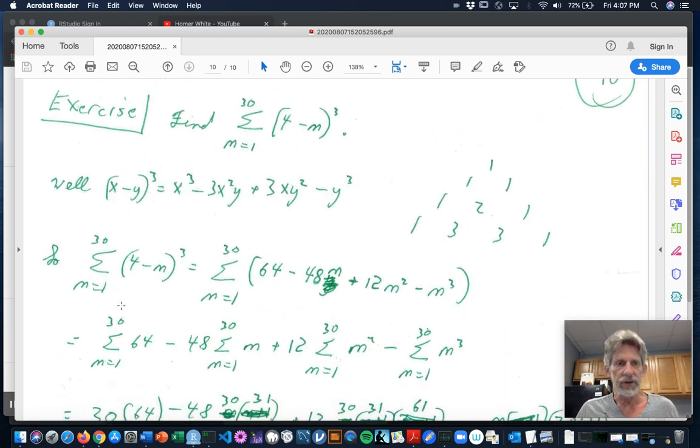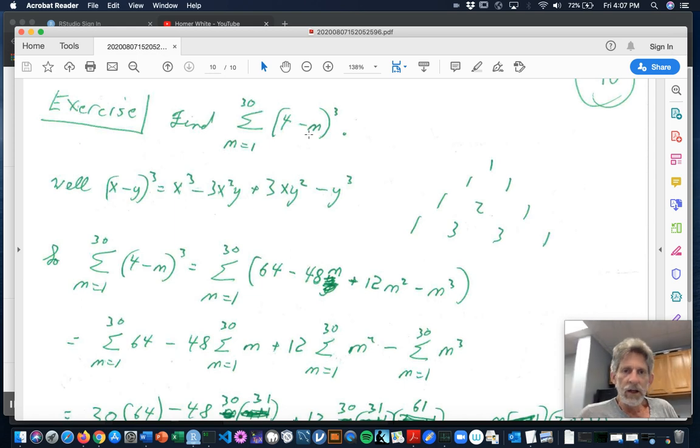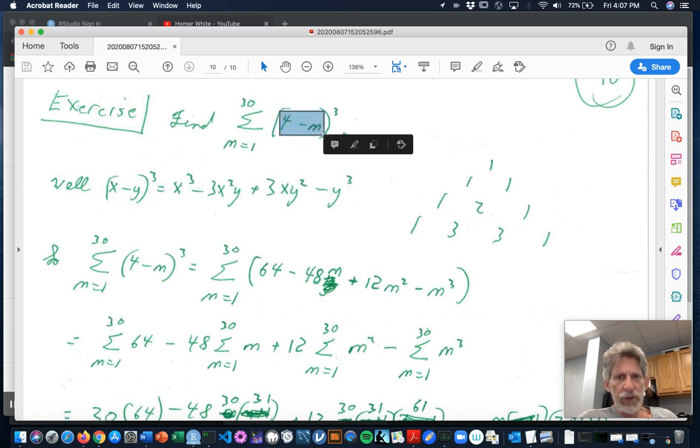One little last exercise. Say you've got a big pattern sum: m goes from 1 to 30, of 4 minus m cubed. Is there a way to find it exactly using stuff we already know? Well, I look at it and I think, I do know how to find sums of cubes and squares and whole numbers. Maybe there's a way to bring that knowledge in. But the 4 minus m part, that's what's different from the facts that I know so far.